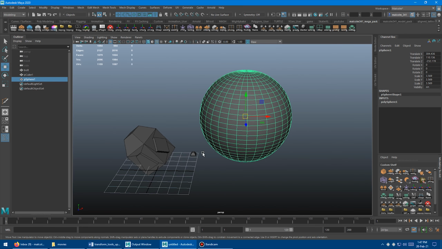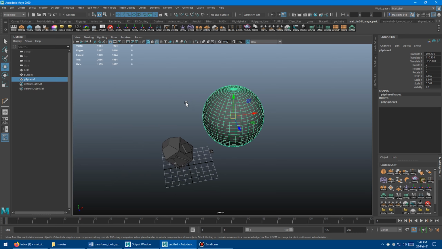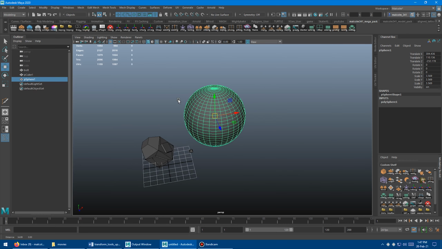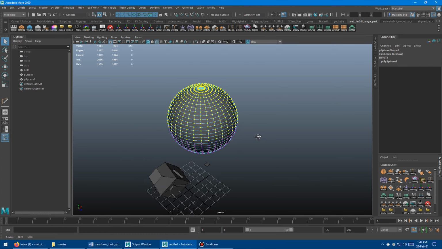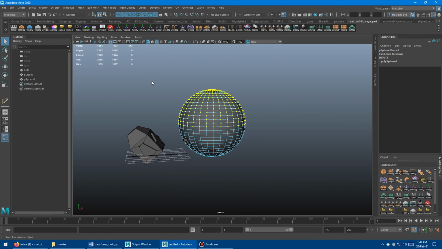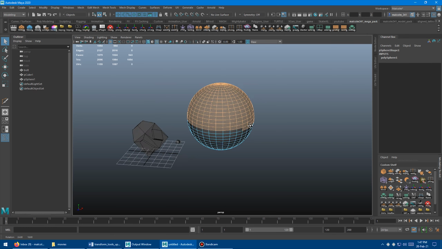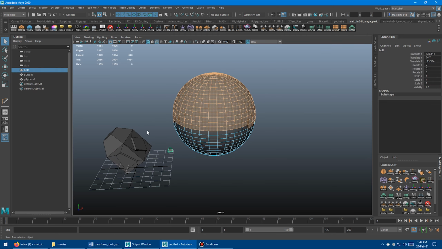This tool is pretty slow because it needs to loop through every single component and find its normal and then move the thing there. So I don't recommend doing it on really high poly objects, but here, let's just do this for fun. Just grab all the verts of this, let's say. Actually, let's do faces instead so it goes to the center of those. Sure, whatever, good enough. Shift select this guy and then click it.